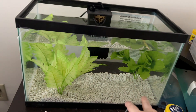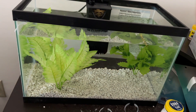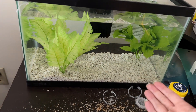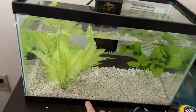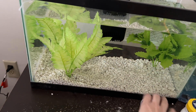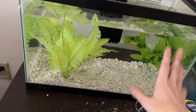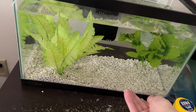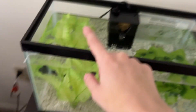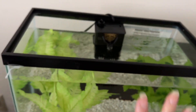This is a five and a half gallon tank. The other one was a 6.5 gallon tank and it was hexagon, not a rectangle. I decided I want to go for a more natural looking tank this time. So I've got normal sand-colored gravel, and these are silk plants — these are not real, but I do eventually want to get some real plants. Maybe I killed them last time, so I'm a little hesitant. I've got three of these silk plants in here and the filter running, and that's all I've got for now.